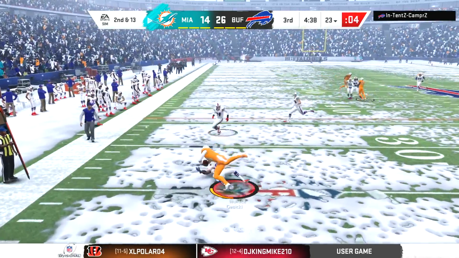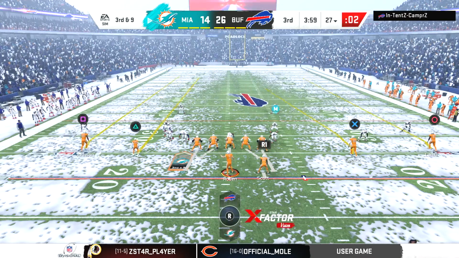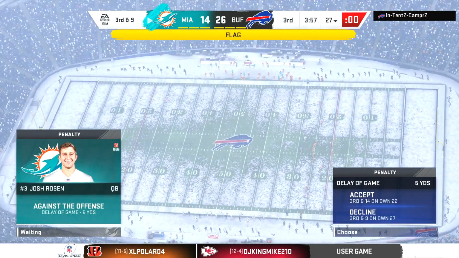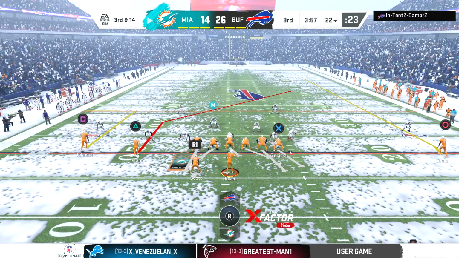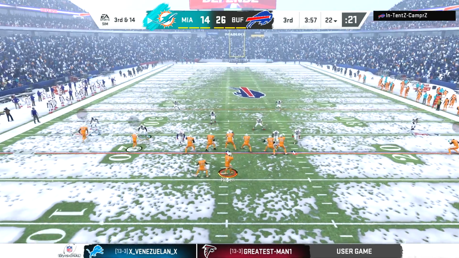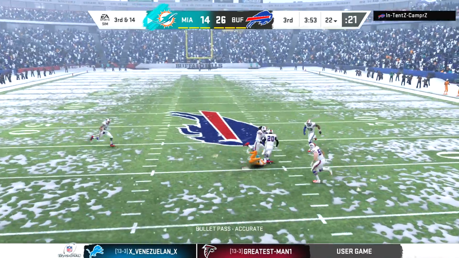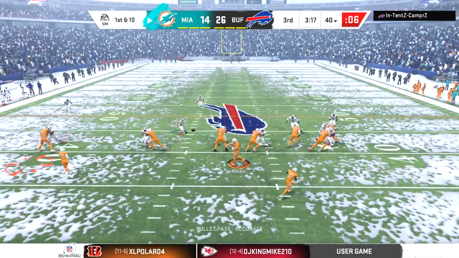Now Josh Rosen and the boys need to prove that the offense can get it done as well to truly bring Miami back into this game. We need to convert this formerly 3rd down and 9, and now a 3rd down and 14 after a very costly penalty. The last thing you want to have happen in this situation. So here we are, 3rd down. Rosen middle. He's got Grant. It doesn't matter that the extra 5 yards were tacked on.